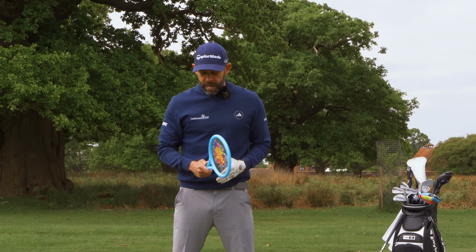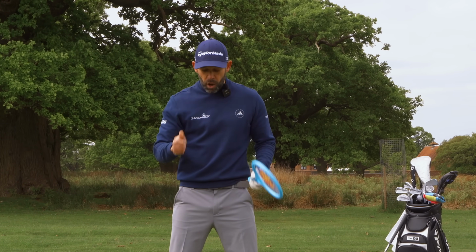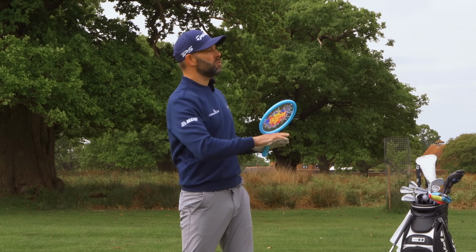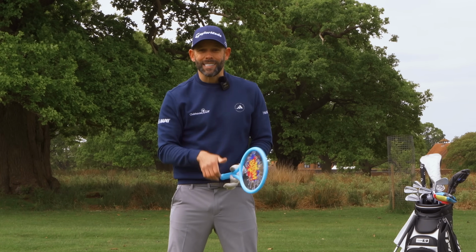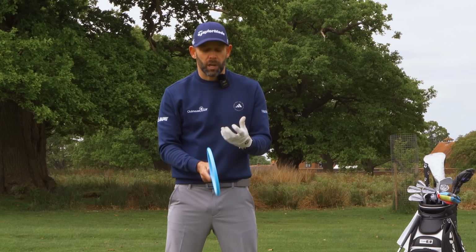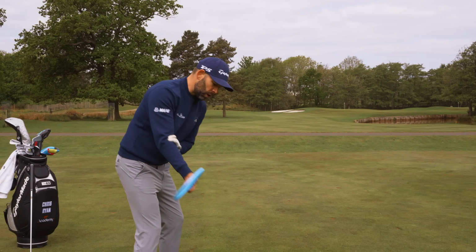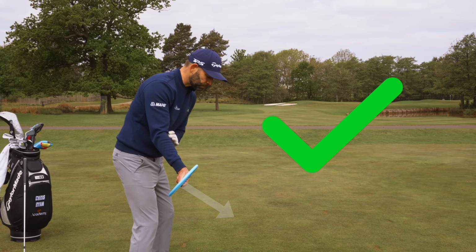What we're learning there is how to load the wrist. That's really key, because loading the wrist is going to be great for power, but it's also incredibly important for club face control. So if you're a short hitter, or you're someone who sprays it left or right, just working on this wrist position is going to give you two things that you probably want: more efficient power and more control of the club face. So exercise one is literally just to move the racket in this fashion and add a little bit of rotation as you do it. And what you're going to start to get to is this position here.